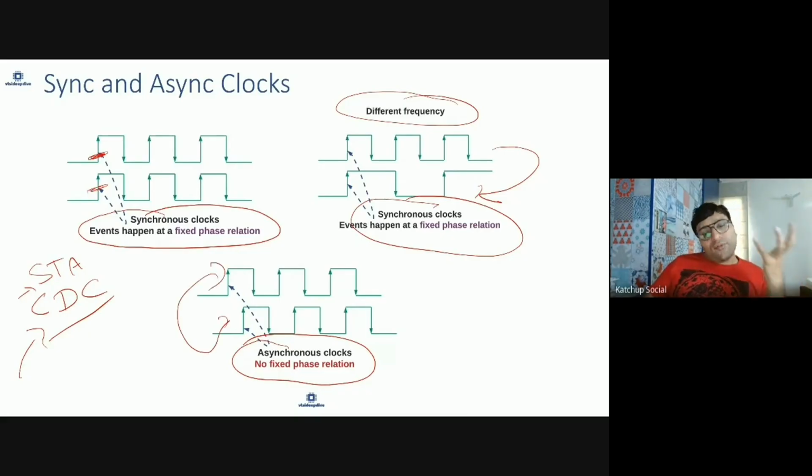This is driven from the physics that you have different clock generators. It's not possible for them to be synchronous by default, and you cannot have a fixed phase relationship between them. So if you cannot have a fixed phase relationship between them, you will have to do a specific design known as clock domain crossing design of those blocks to avoid metastability in the design. We do have a separate course on CDC and STA, but at a high level, I'm covering it here.